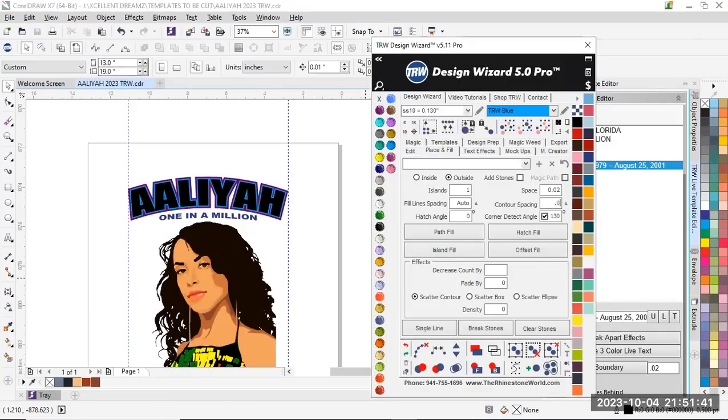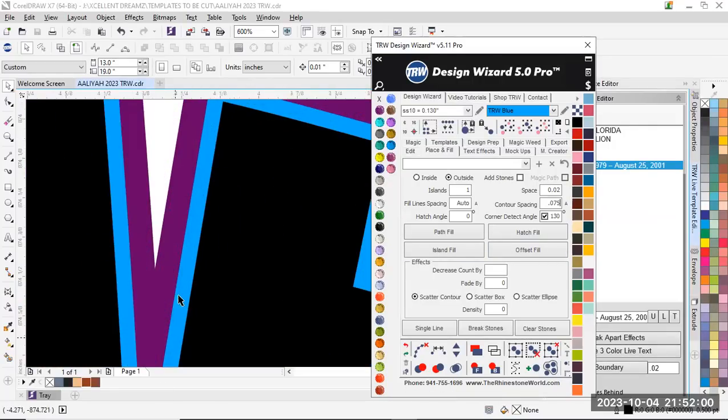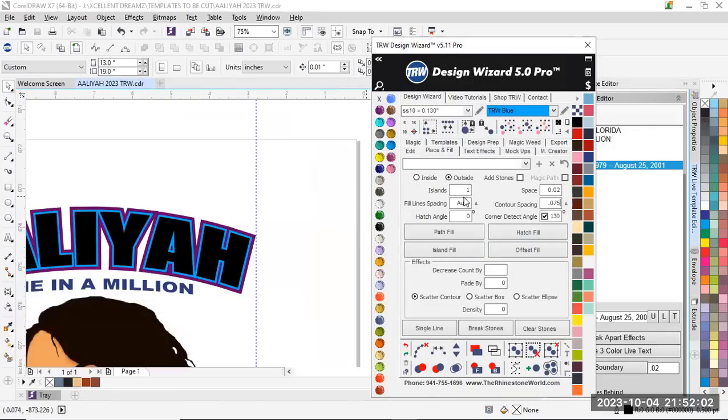So when I do my rhinestones, I always, not always, 80%, 85% like to keep it at 0.075. Okay. Some designs you may want to bring it in, some designs you may want to bring it out, depending on how you visually want it to look. But if you want it to stay inside the line directly, it's 0.075.